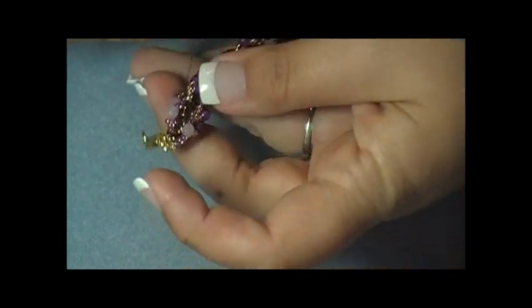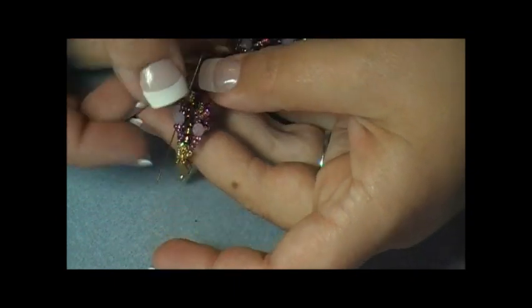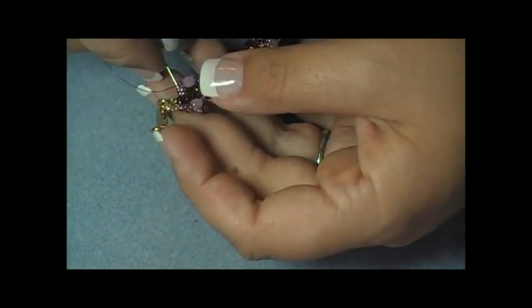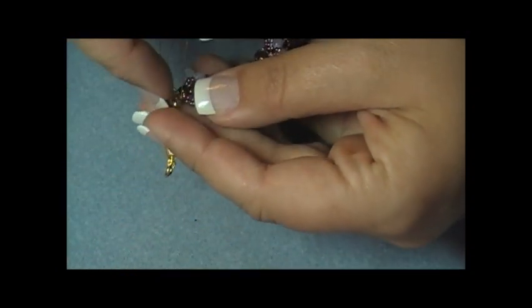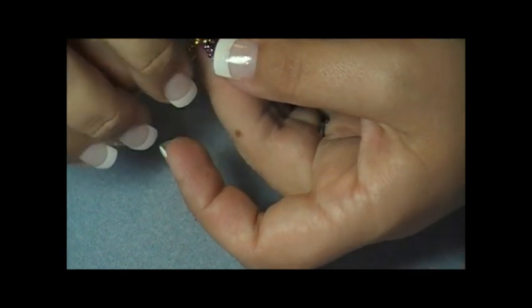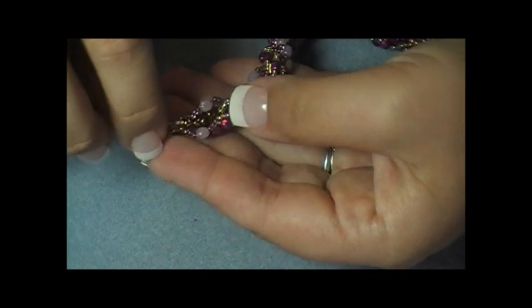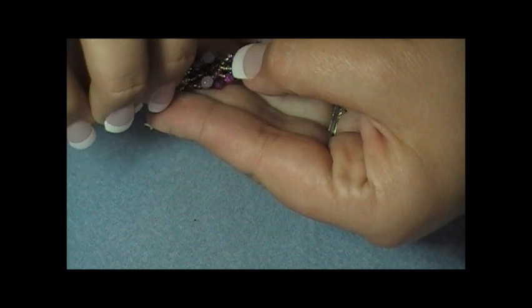Now, once I've gone down through that, I'm going to take the needle and come up through my set of A's, which is coming out right here next to that core bead. I'm going to come up through the top core bead and then through all 6 of those seed beads again that I just added. All I'm going to do is reinforce this loop a couple of times so that I get good stabilization for the piece. And again, I'm going to go back down through 5 core beads.